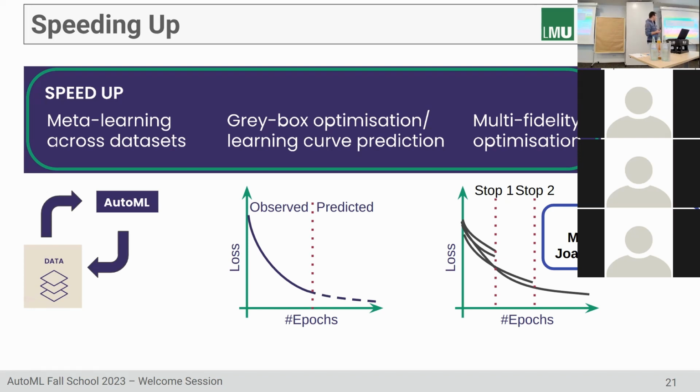Another thing would be also to have learning curves involved here, that we try to anticipate how learning curves will shape and evolve if we feed in more data. So we could basically start with small data portions in the training process, observe the behavior of the learning algorithm, and then try to anticipate when the learning curve will converge and at what point. As soon as one learning curve is dominated by any other learning curve, we can also already discard it.